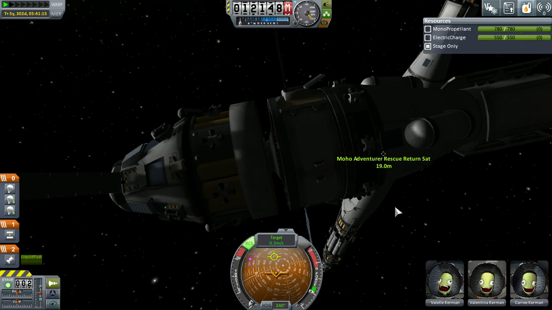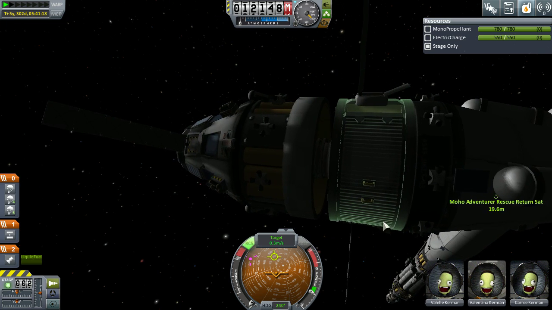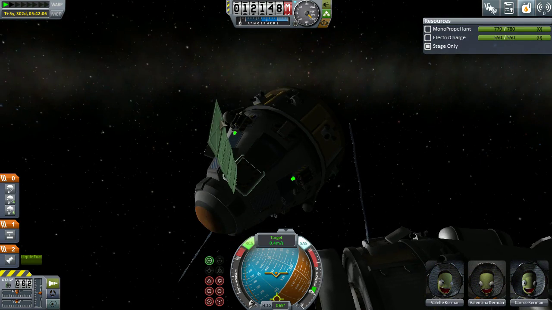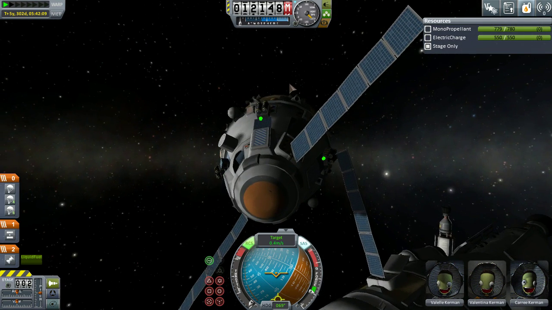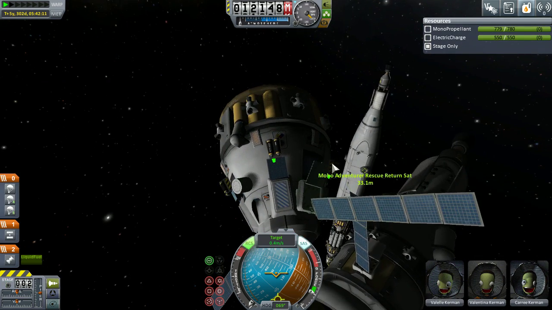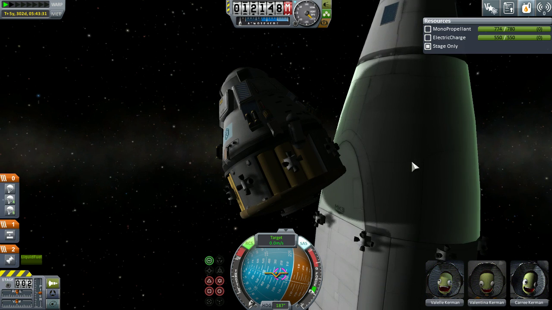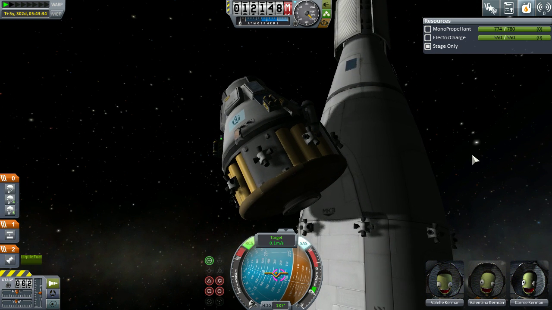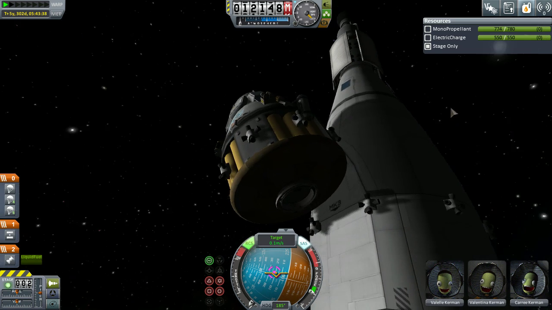Undock. There you go. RCS. Move forward. Oh, we're gonna break that. We're gonna break that. We didn't break that. Wow. Not exactly. We're scraping the paint here. Not exactly how I wanted it to go. Are we going to break something off? We might.